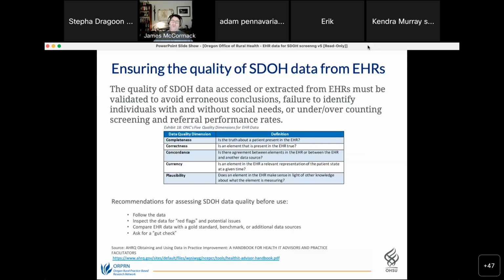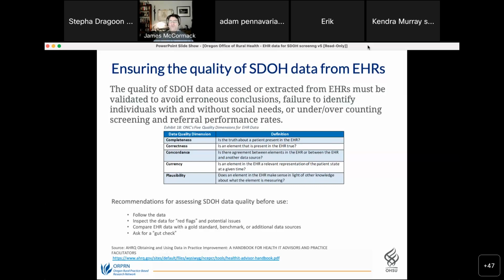Well, if I'm doing a prepare screener, I may mentally no longer be checking those boxes in the social history. So again, we get into issues of completeness and concordance. Are those really comparable? Should I be relying on one or both? And what we see is that over time, as people transition to using the more, I guess, modern screening, they sort of stop using the older screening methods because nobody wants to do dual data entry. And if they're putting screeners in Unite Us, they're probably going to stop putting them in the EHR. So that's something to really keep in mind, that these data factors do change over time.